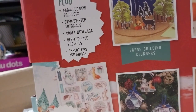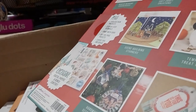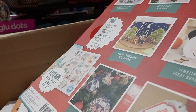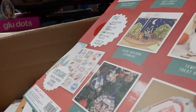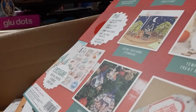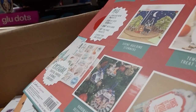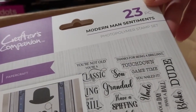So, I got this, I'm trying to look at the list here. I'm trying to find the name on the list. I think it's supposed to be this other thing that doesn't have a proper name, just a code, because I can't find the name anymore. I believe it was 6 pages. Okay, so. Oh, yes. The Modern Man Sentence Stamp Set.